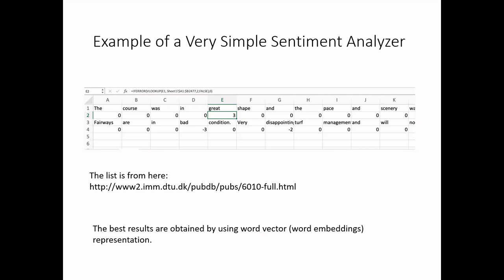So it's a very simple scheme. You can implement it in 5 minutes. But again, this is not going to give you great results, but it will give you reasonably acceptable results. If you want improved results, you need to build a classification model by training either a naive Bayesian classifier or a logistic regression classifier with either TF-IDF or, better, word embeddings. All right. If you want to look at this particular list, there is a link mentioned there where you can look at the list of positive and negative words.